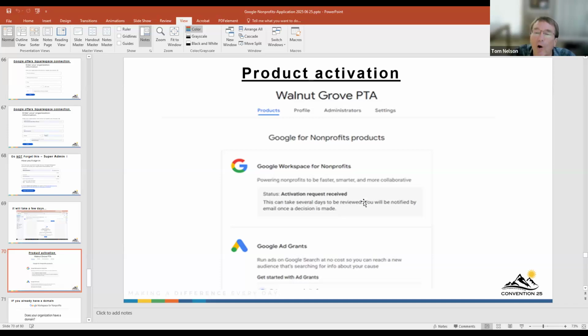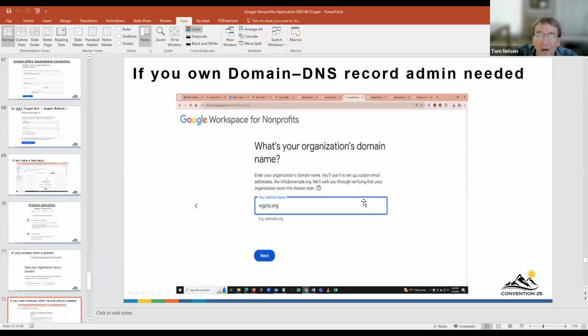So you can check on the status by logging in as a Google nonprofits administrator to see how far along it is and Google creating the account. Then you would become a Google Workspace administrator.